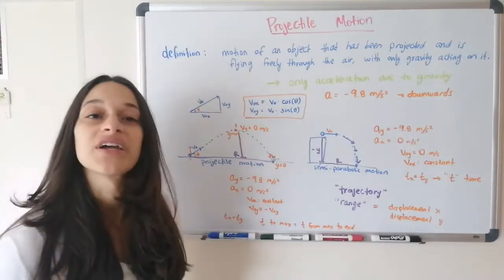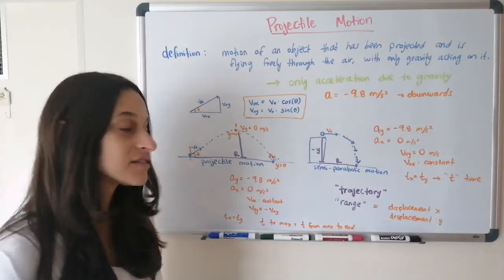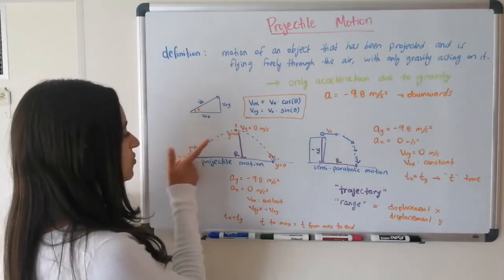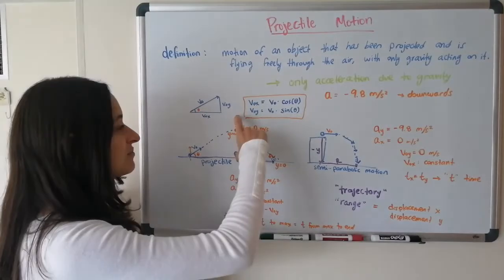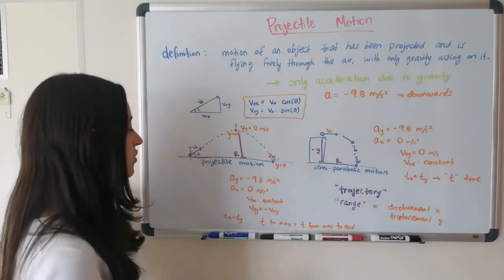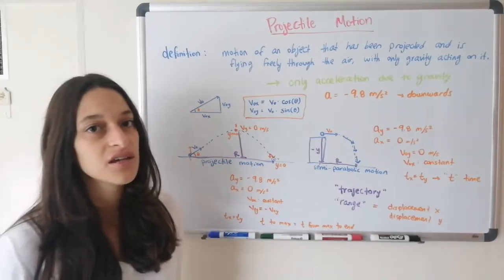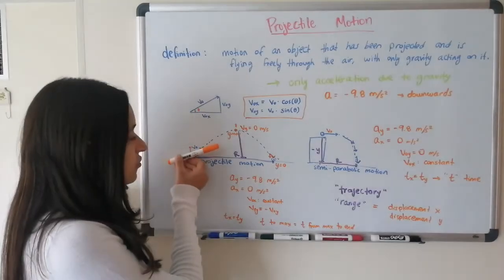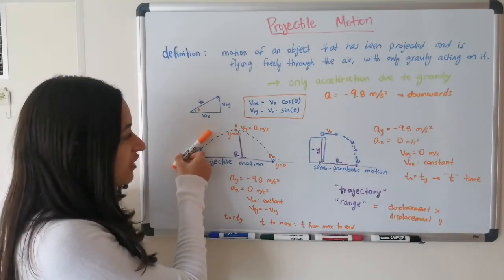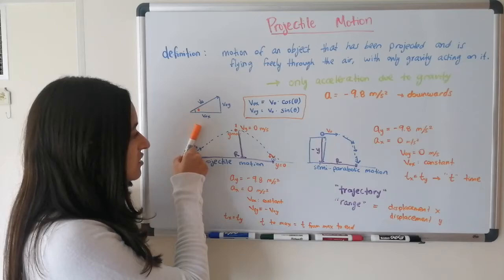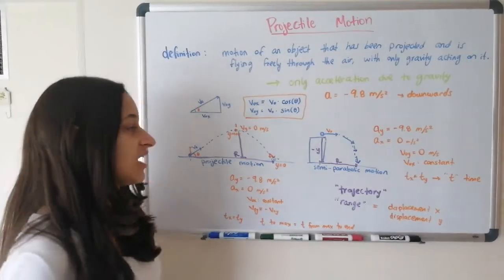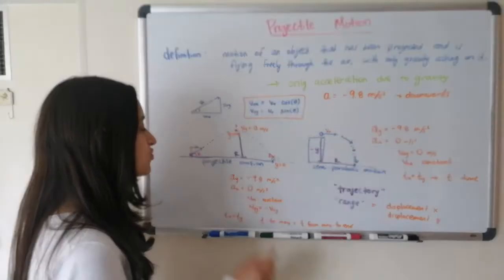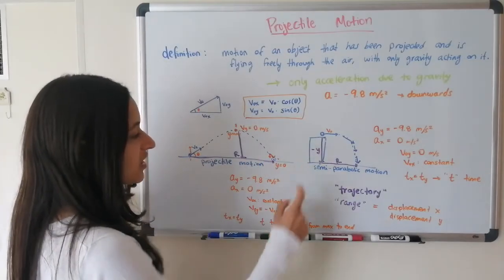So maybe you're wondering, and you're going to figure out in today's class, what is the angle that you would have to throw a ball or a projectile in order to get the biggest maximum height? So suppose you were going to throw it at 5 meters per second. Do you want to throw it at 30 degrees? Do you want to throw it at 45 degrees? Do you want to throw it at 60 degrees? So what gives you the maximum height? You will see today. And what gives you the maximum range? What if you wanted to get as far away as possible?